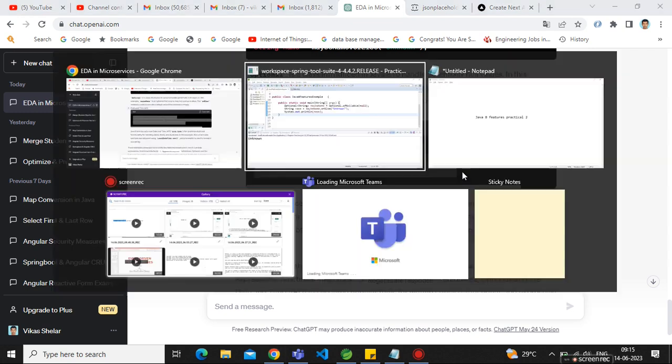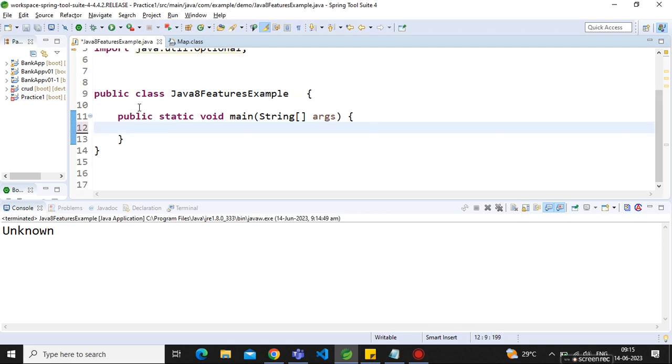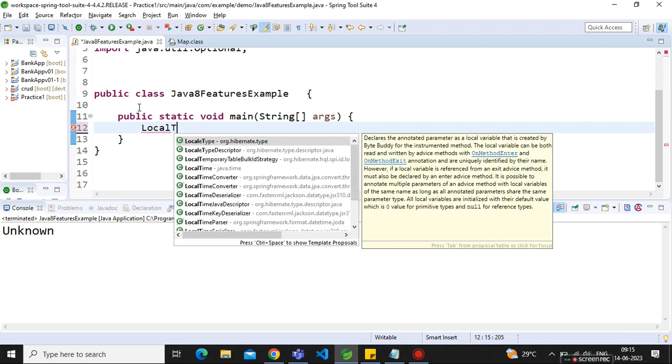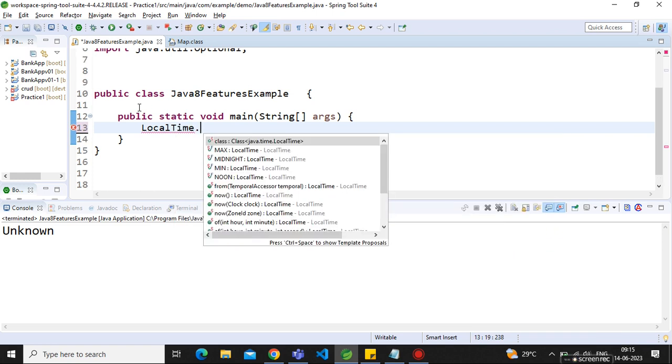And this one is the Date Time API. Date Time API is very important because here I am putting LocalTime dot now, right?